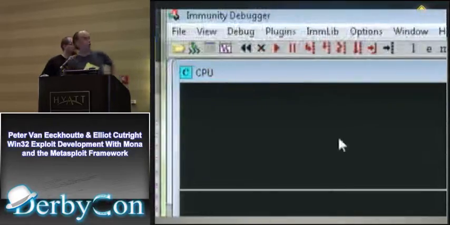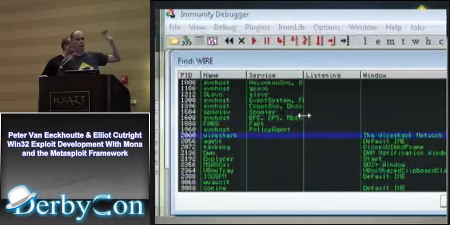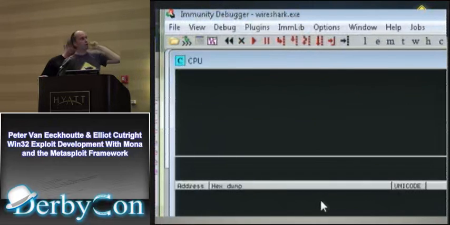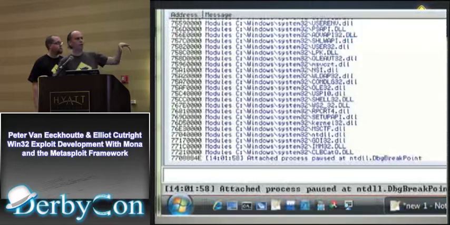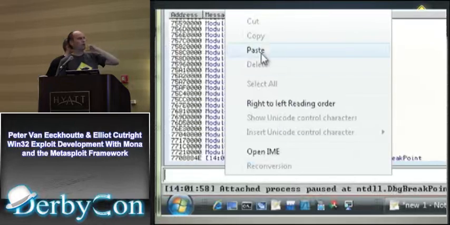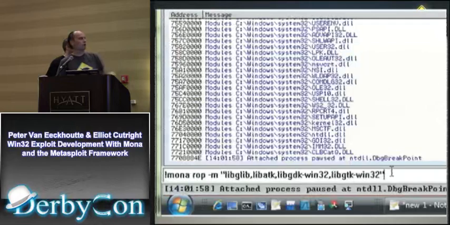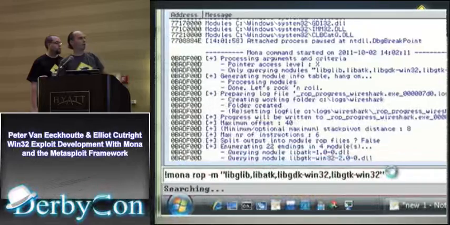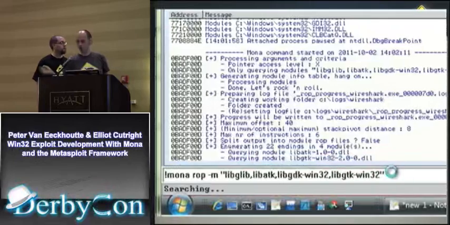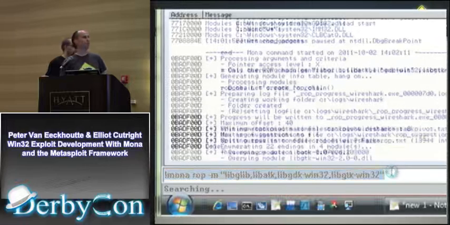This is just a Vista box, but it works on Windows 7 as well with ASLR and DEP enabled. I'll just attach Immunity Debugger to Wireshark, and there it is. And I'm going to run mona rop. I already know that I only need like 4 DLLs, so I figured it out in advance just to speed it up a little. So I'm just going to run it. This entire process takes about 7 minutes, so I cut out a little piece from the video. You'll see it blur away and then come back. There it is. So boom, 7 minutes later, there it is.